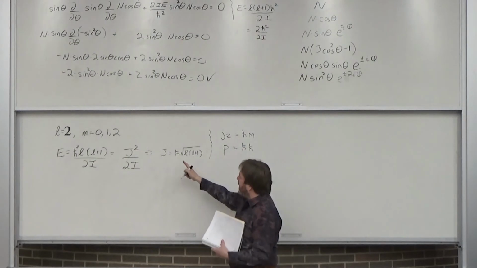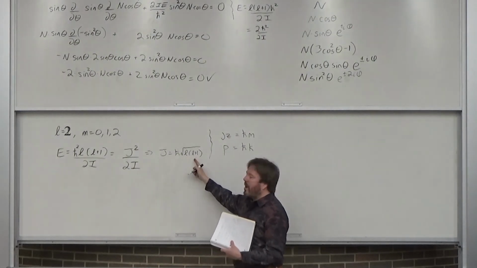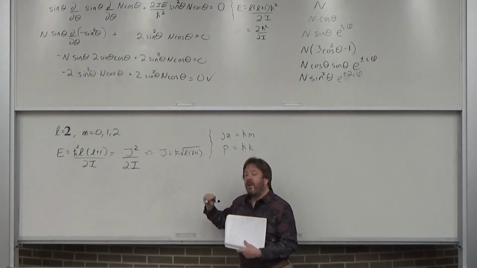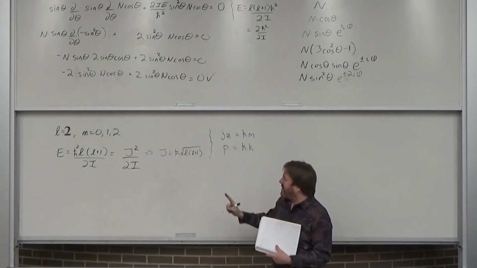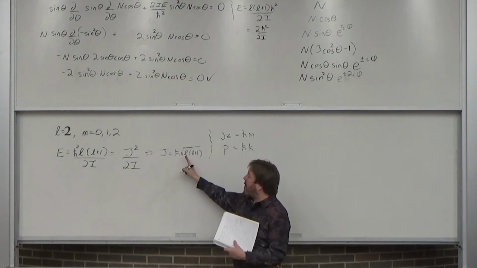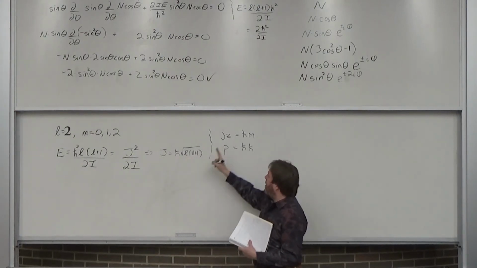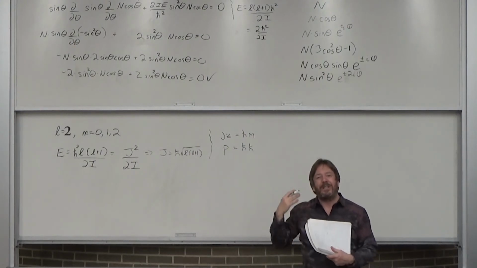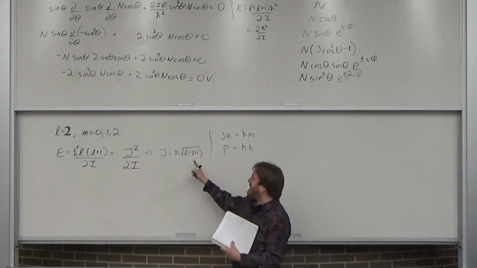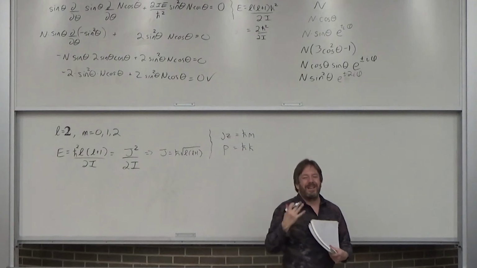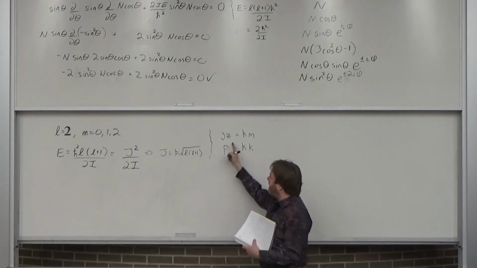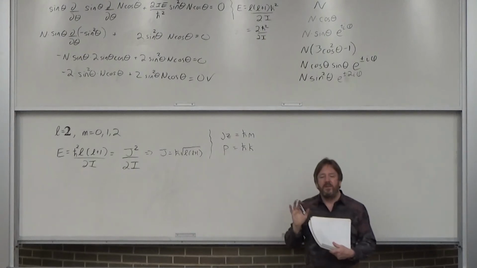Check this out. h bar square root of L times L plus 1. If it wasn't for that L plus 1, you would have the square root of L squared. In other words, this thing is actually just about h bar L. h bar L, h bar m, h bar k. It's really similar, except it's not quite the same because of that L plus 1, but it's not that far off. So it's a little perturbed, but in reality it looks kind of the same. Just wanted to point that out.